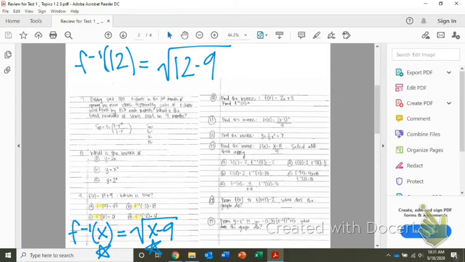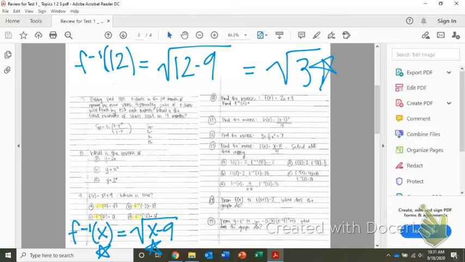Now, you have to think, what is 12 minus 9? Well, it's 3, and we have to keep the square root, because if you type in the square root of 3 in your calculators, you get 1.732050808. Sorry, a long decimal. We don't want to write a long decimal. We just want to be simple, and we just want to say the square root of 3.